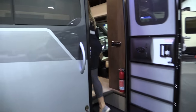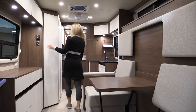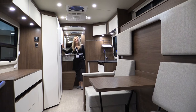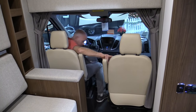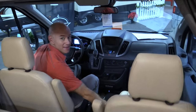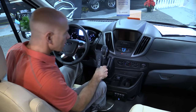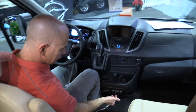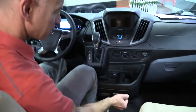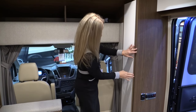We're going in. Once again the door has activated that automatic step. One of the things about this rig is it feels so spacious inside — it's one of those where you walk in and think there's got to be a slide in this thing, but there's not. And not having a slide saves weight. Here I am in the cab and I'm immediately taken by the squishy comfiness of the seats — they use ultra leather. The passenger seat does turn around, but not the driver's.